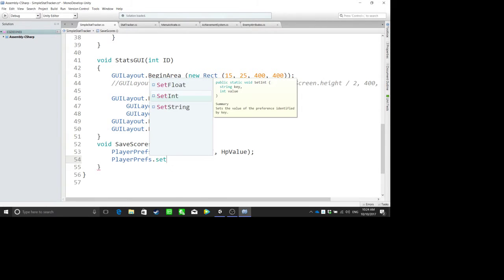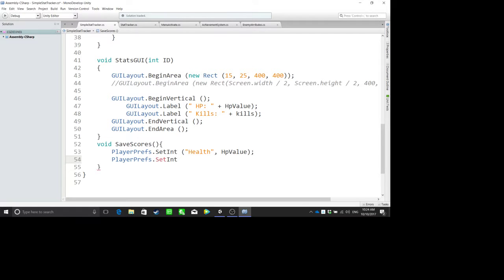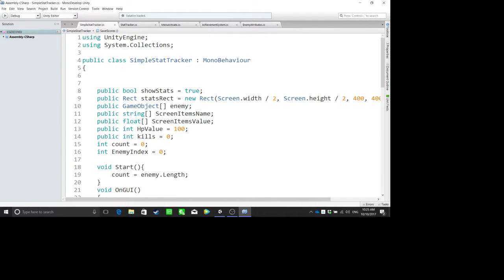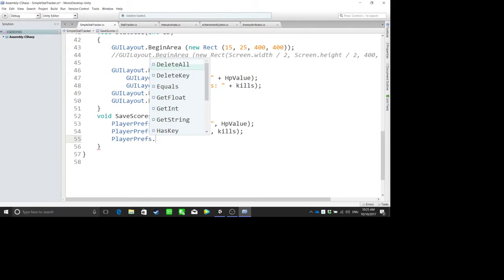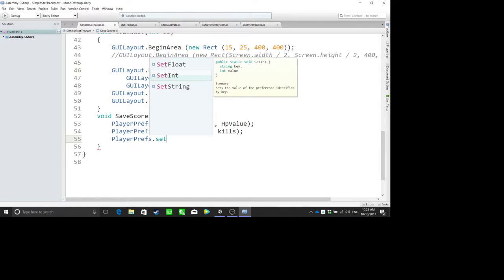PlayerPrefs.SetInt, kills. We give it the kills score. So we give this kills score. Then, yeah, if you go there, you can find some other functions like SetFloat, SetInt, SetString, something like those, so that it will work.